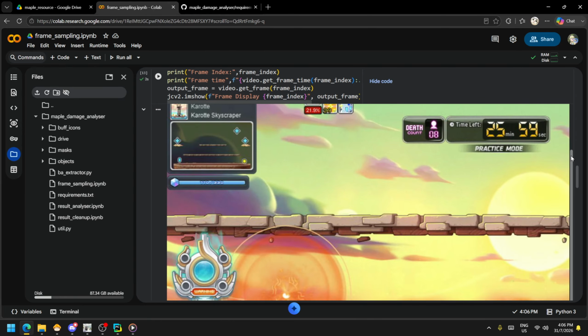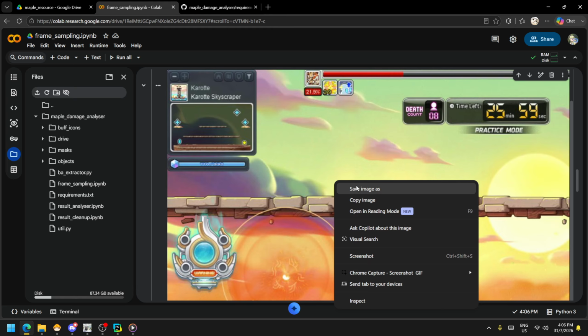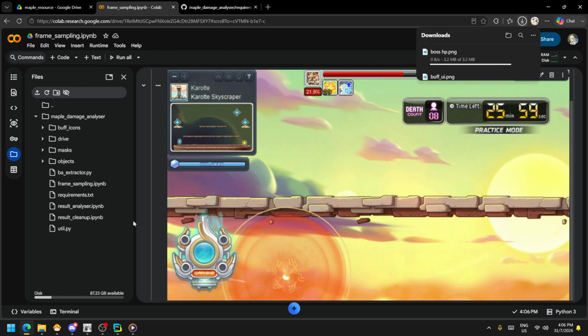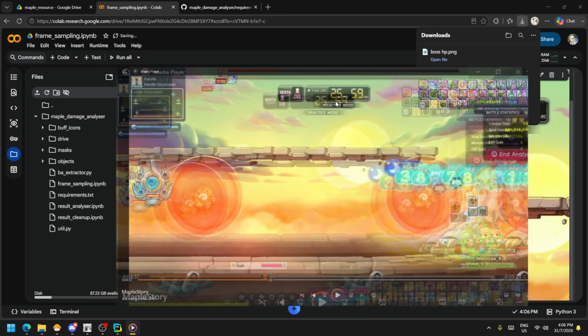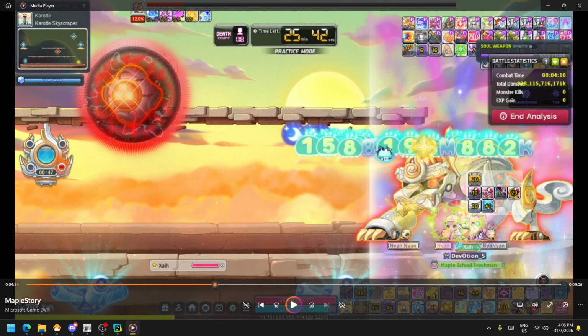Does this have, yep, the boss HP is here. I will need to find another one with a very long buff UI, because that is how I'm going to find the buffs. So this is 454.